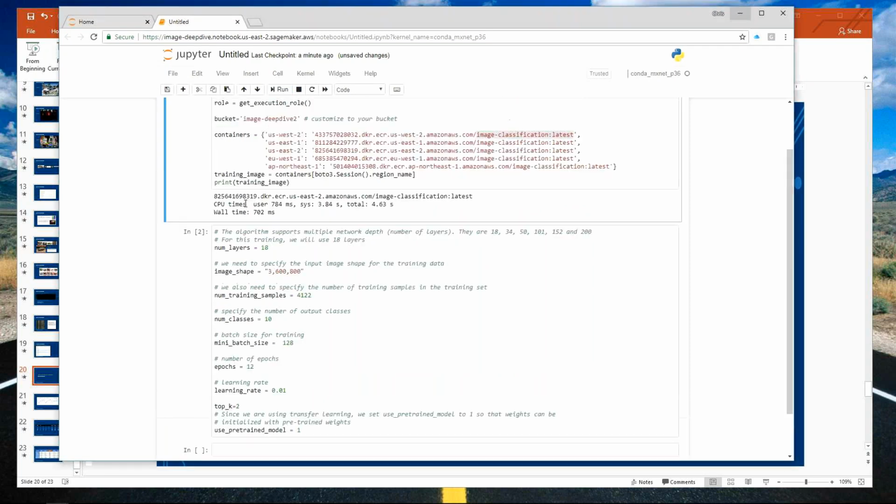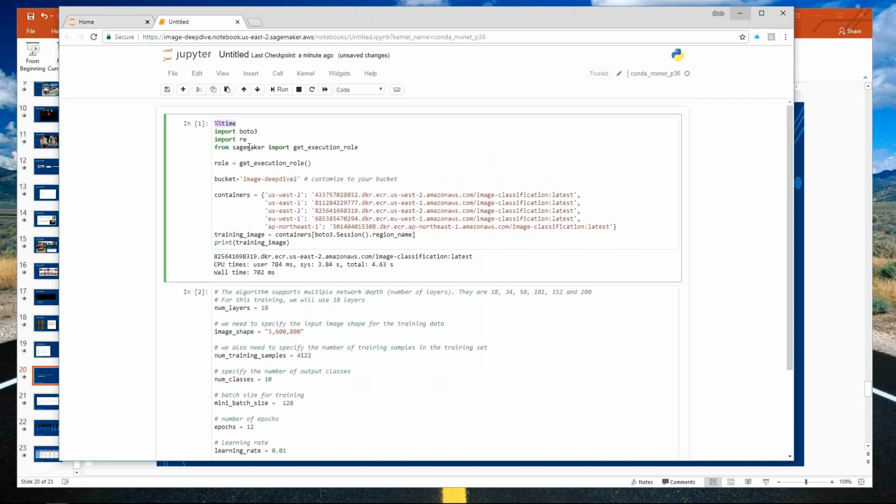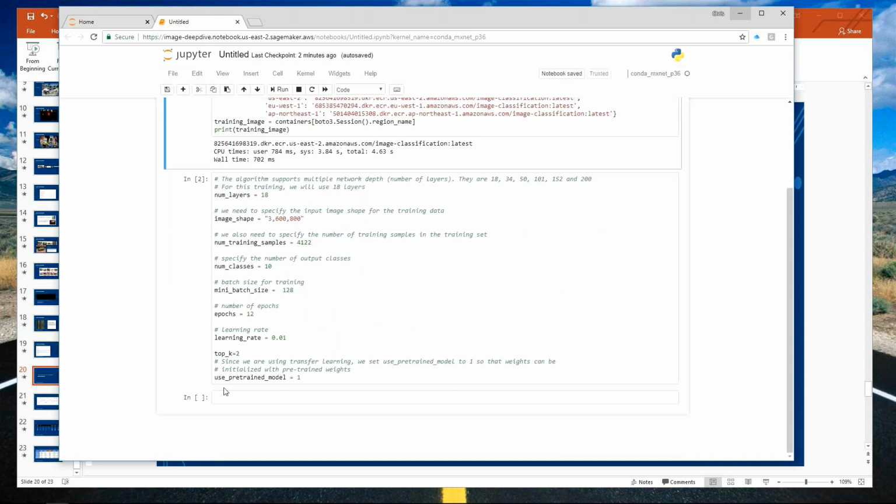Also, a couple of notes here. See this command in Python? It's just the %%. We want to pipe the output to console out essentially. Normally in Python you have to issue a print command. That %% dumps everything here so that we can see the output. And also wall time, just in case we have some Python users that aren't familiar with that. That really means wall clock time, and 702 milliseconds is the time it took for this entire cell to run. So when you see wall time, that's what that means.